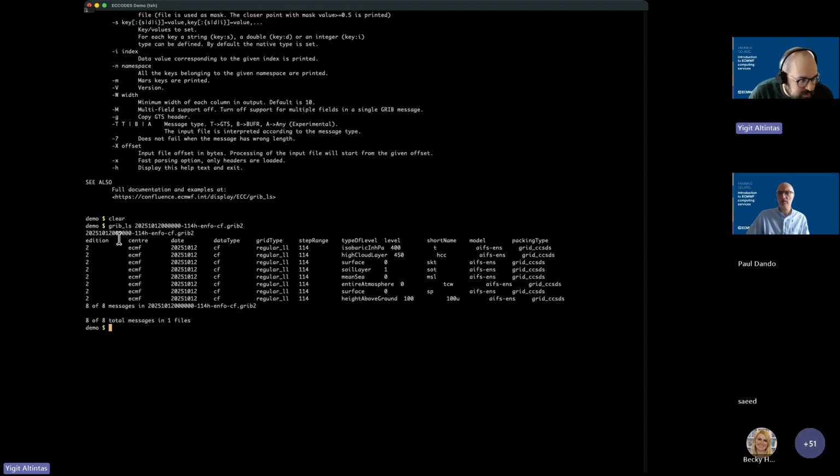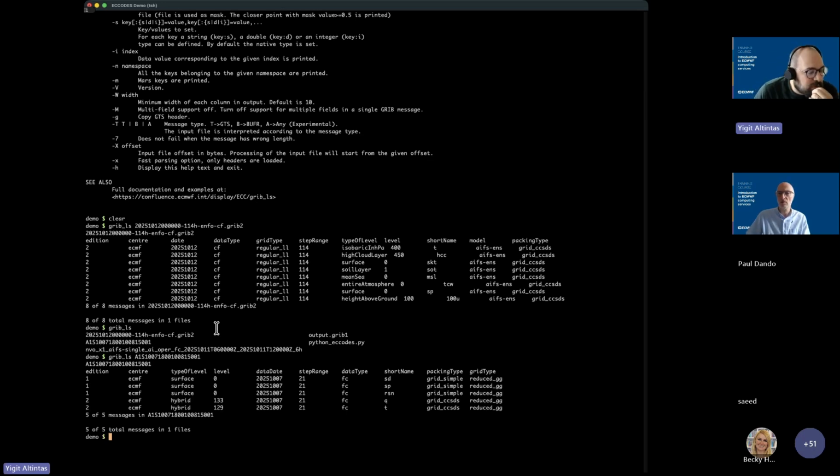We can see with just grib_ls and the file itself, all the messages and the default keys that it prints, such as edition, date, grid type, step, level type, and the parameter short name itself.